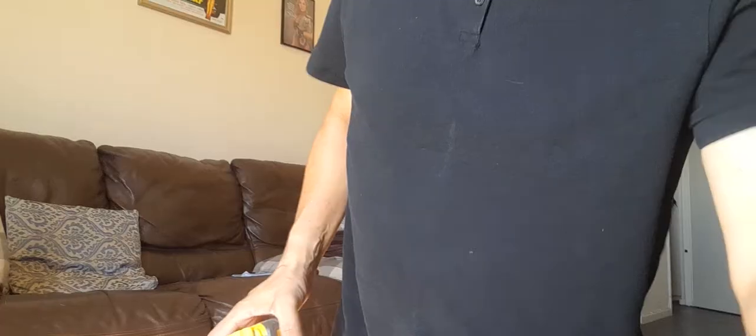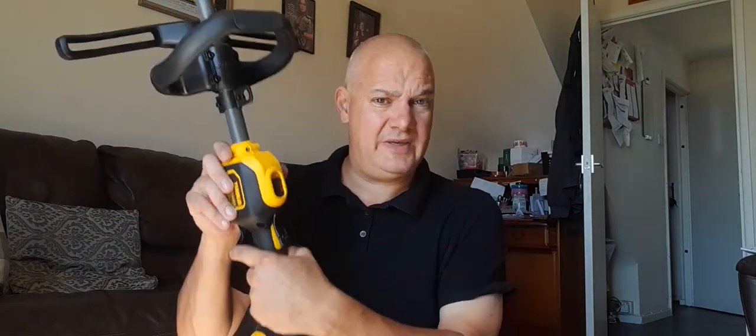different stages. It's the variable trigger speed. Let me get a battery and we'll show you. I've got the battery. This is the Dewalt one. So again, it's got the high and low speed, which I don't quite get, but generally speaking, I'll just leave it on high. Do it with the strimmer.